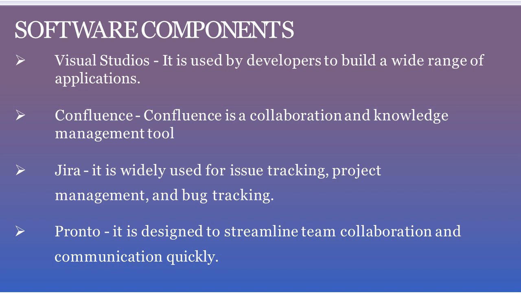Next, Jira. Jira is widely used for issue tracking, project management, and bug tracking. Like Confluence, this is also a web-based platform that allows users to track and manage tasks, bugs, and issues related to software development projects. One of the key features of Jira is the workflow, which allows teams to define the implementation of their own process for issue tracking and project management.